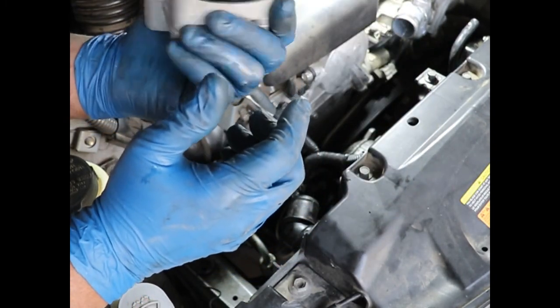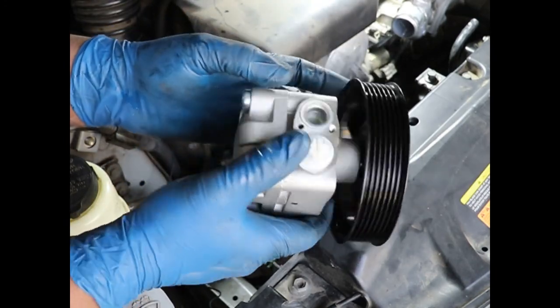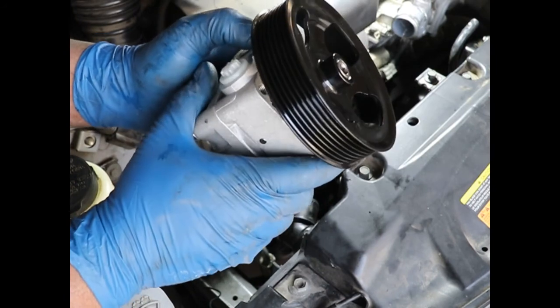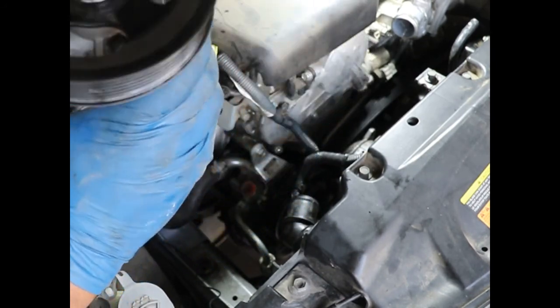And then it shouldn't steer so hard. It should steer easy again. You want to put fresh new fluid in it, and you want to run it a little bit, turn the steering wheel, bleed it out, and then check your level. You should be good to go. So let's get on with it.